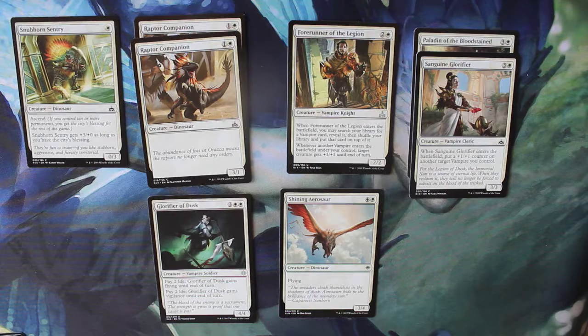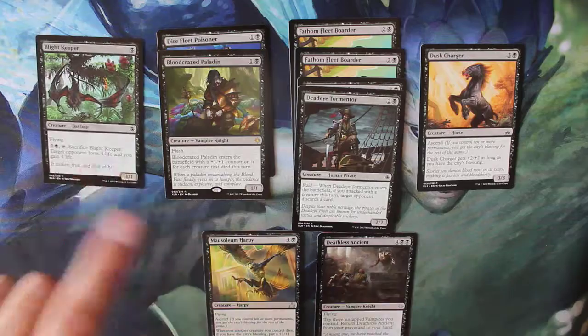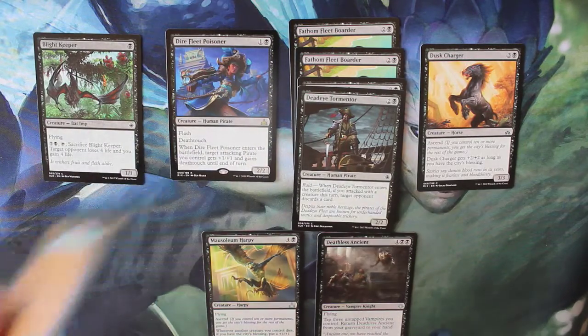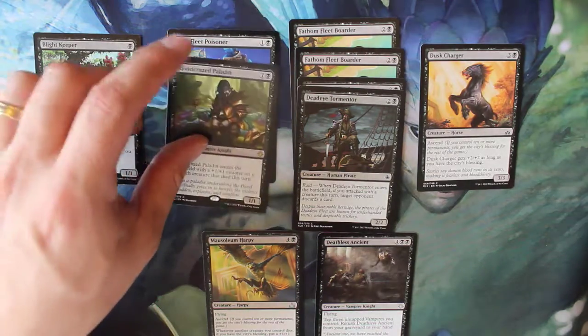White is very strong with vampires. So let's go over to black and see what black has for us. Alright, taking a look at black, we have a Blightkeeper, 1/1 for 1 with flying, it's okay. Direfleet Poisoner is a really nice combat trick, being able to flash in a Deathtouch 2/2, and then giving another pirate +1/+1 and Deathtouch.